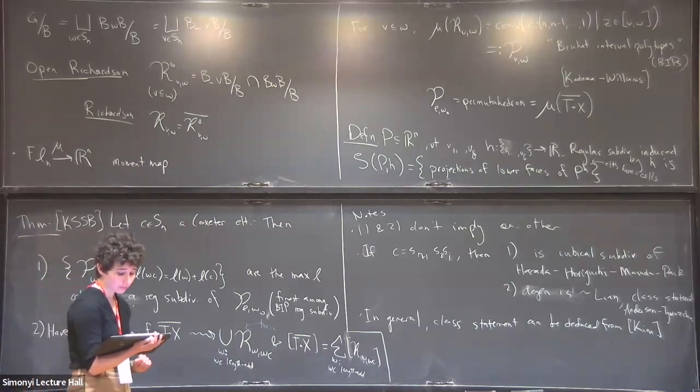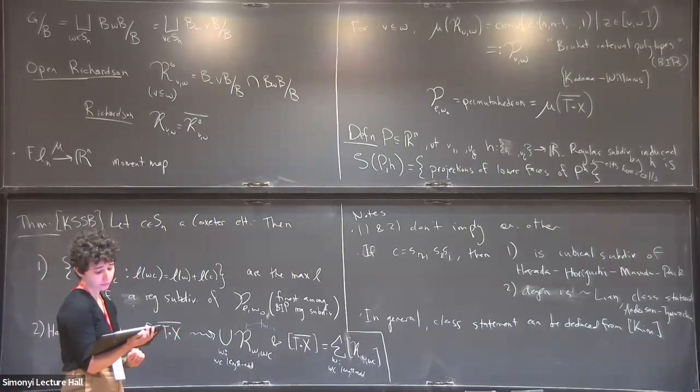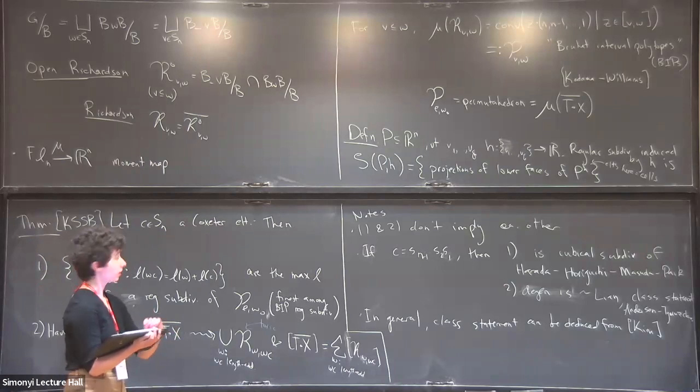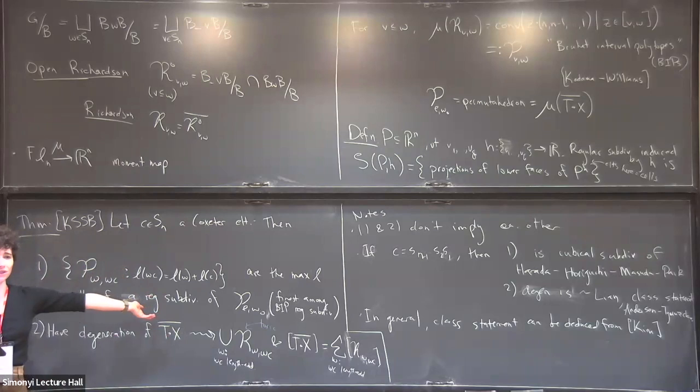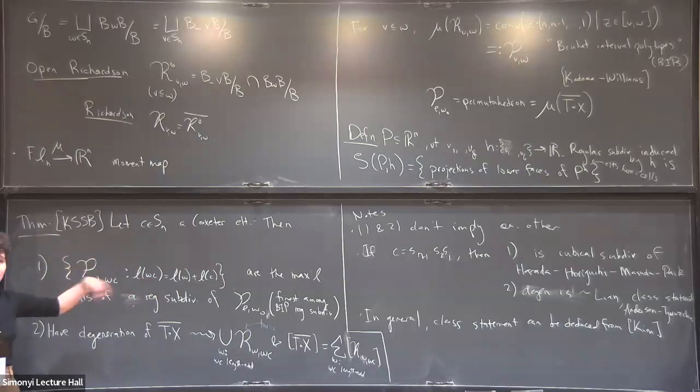All right, other notes. I went out of order. I stated this one in kind of a weird way, like, they are the maximal cells of some regular subdivision. Don't worry, we actually produce a concrete height vector H_C based on the combinatorics of C and show the regular subdivision induced by that height vector really is this one. I should also say the rest of the faces are very easy to describe as well. They correspond to all subintervals inside of here.